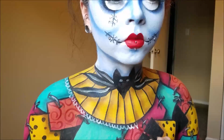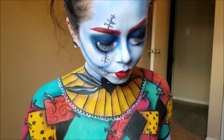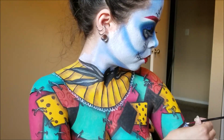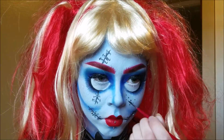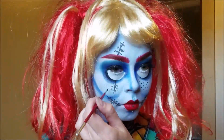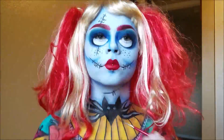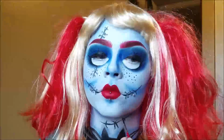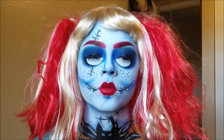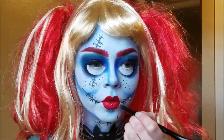Now I'm taking some white paint and I'm doing some little frills on the dress. Very simple, you just draw those little shapes. That's just about it. I wanted to do white so they stood out a little bit more. I also did it on the sides of her arms there. And then I'm drawing some little dots on my face for some freckles. And now I'm drawing stitches on my neck. Did the same thing for the face and the dress. I always add extra details at the very end. That's a good way to notice things.